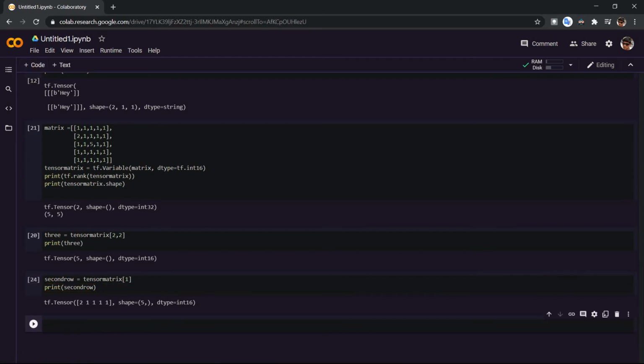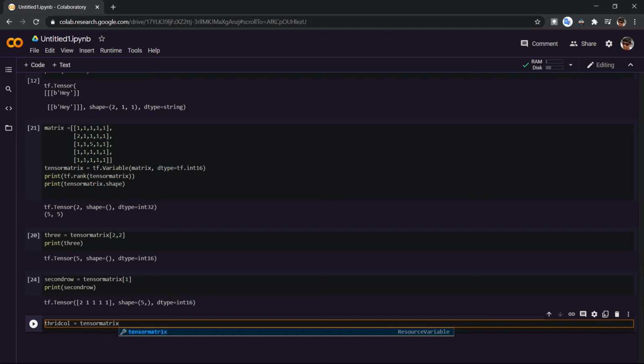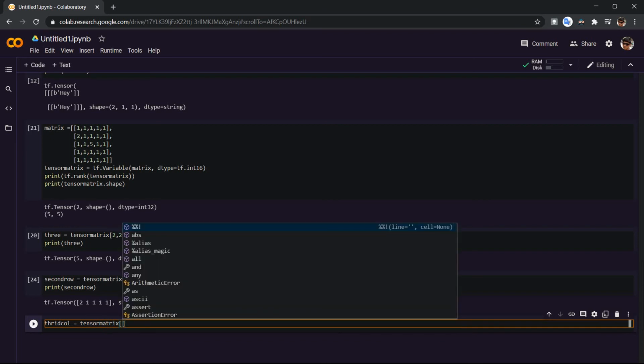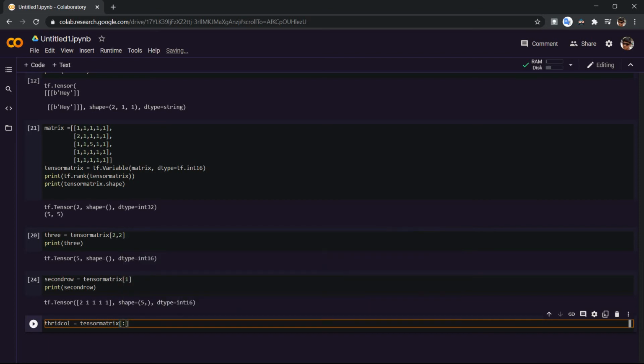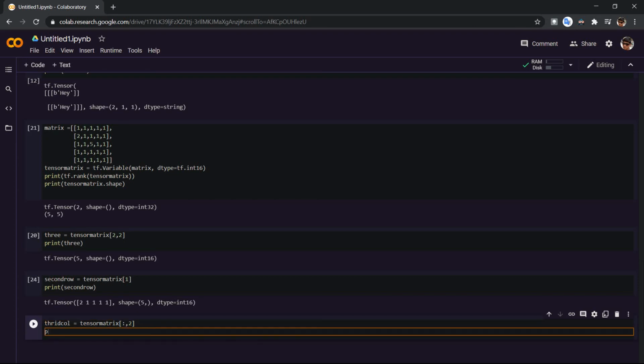Third column is equal to tensor matrix, and we will leave the row element blank, and we'll select the third column, which is 0, 1, 2, which is 2, and print it.